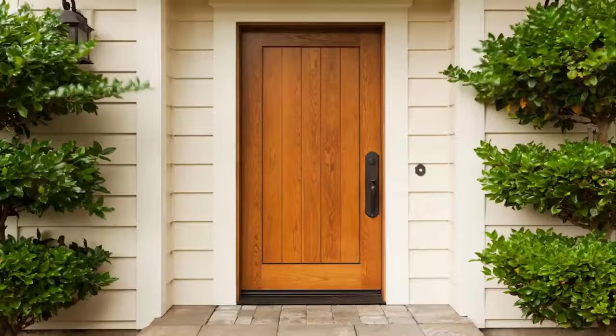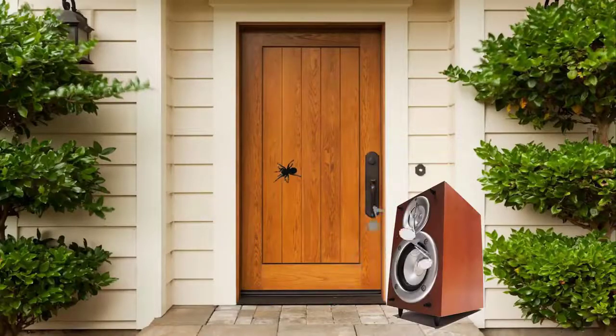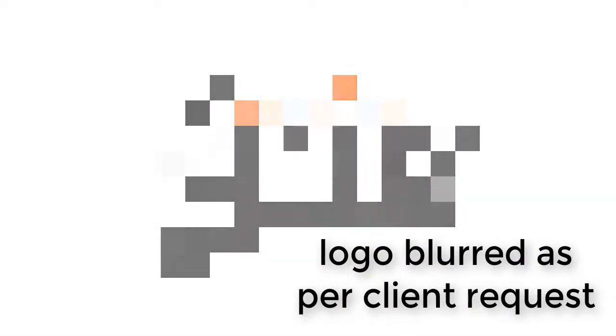You're looking for the most simple and easy solution to insulate your door from unwanted bugs and dust, expensive heat loss, and distracting noises from outside. Well, we've got it. Introducing Kenji Soundproof Weatherstripping Door Kit.